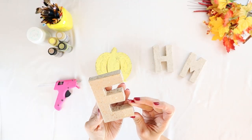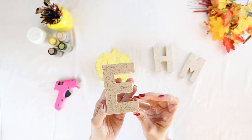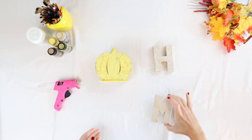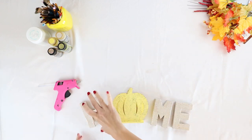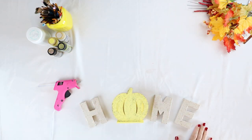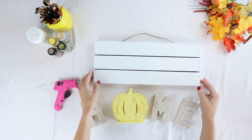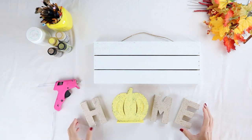All right, once everything is dry, it is time to assemble our sign. So I want to spell out the word home. You can use this technique to make just about any kind of sign. Spell out whatever you like. So I'm going to bring back in that pallet sign that's all dry, and I'm going to use some hot glue to attach the letters and the pumpkin to the sign.